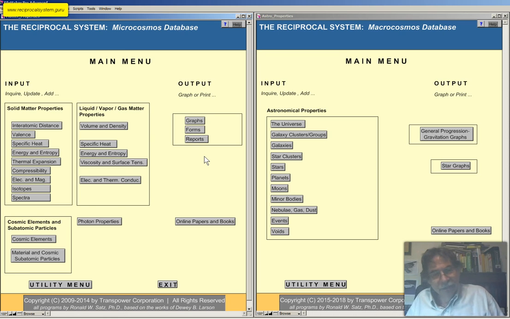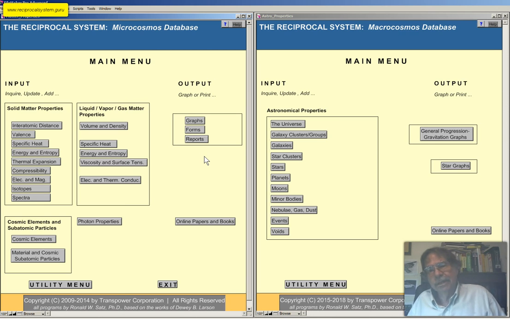I left the mathematics out. That work focuses almost entirely on the concepts. Once you understand the concepts of the theory, then you can go on to the mathematics, which I give in great, great detail in my magnum opus, Existence and Interactions, a computational treatise of the reciprocal system, the true theory of everything. 711 pages in the PDF file, 711 slides in the PowerPoint file, thousands and thousands of equations, diagrams, tables, figures, everything. It'll take you months to go through that work.